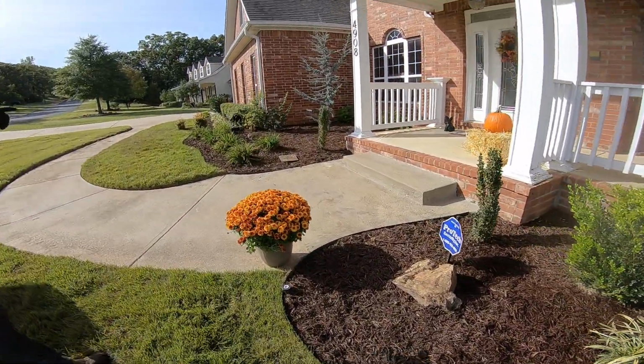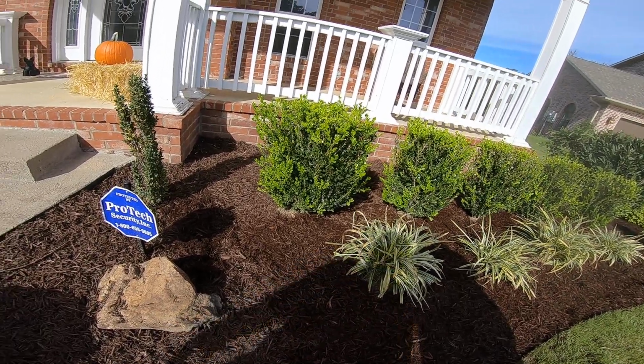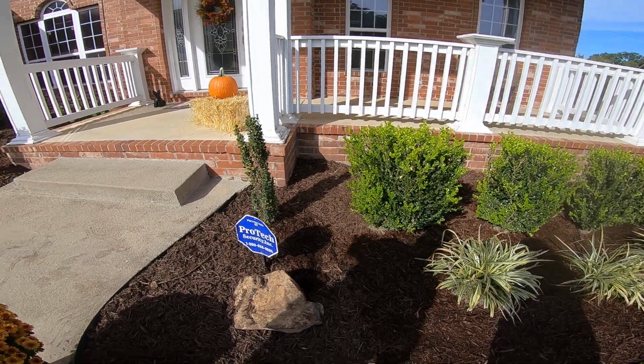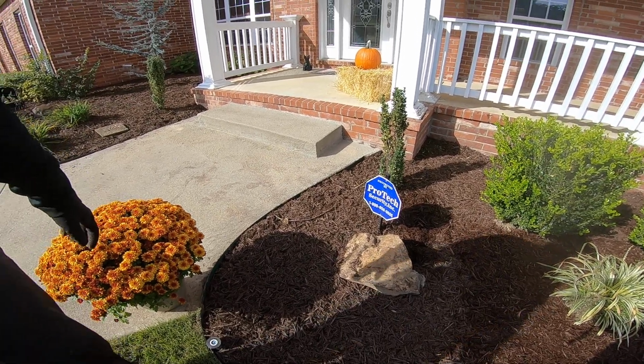Now let's check this out. What do you think? Should I throw it? Are you really done, Mario? Oh man, there's a spot right there. Alright. I almost want to put a little thin layer here so it looks chocolatey throughout as opposed to that separation. What do you think? I think so.